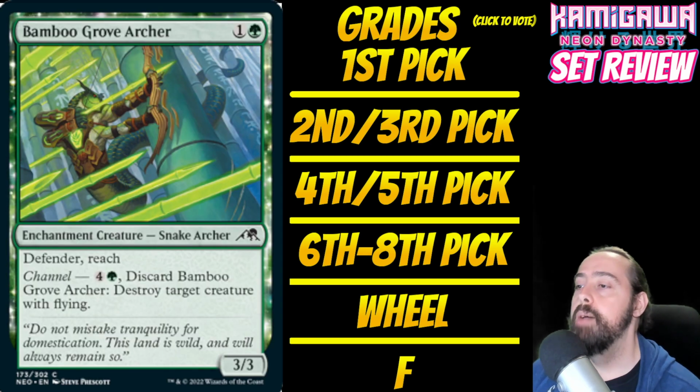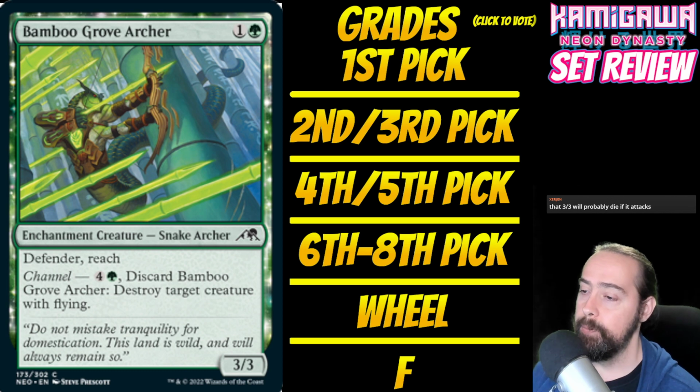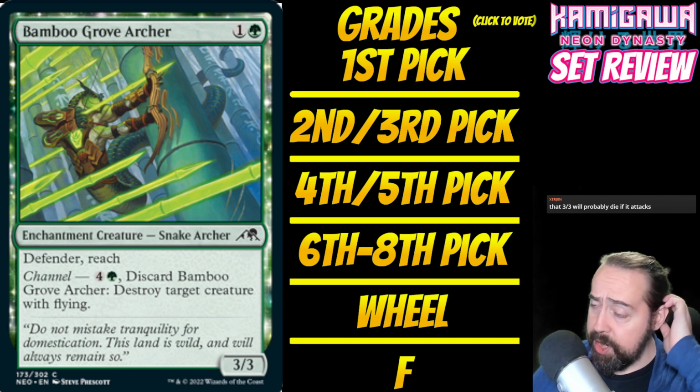Up next is Bamboo Grove Archer. Bamboo Grove Archer is 1 and a green for an enchantment creature, Snake Archer at common. It's a 3/3 with Defender and Reach for 2 mana. Channel, 4 and a green. Discard it, destroy target creature with flying. Cool. I like this. It's not crazy.